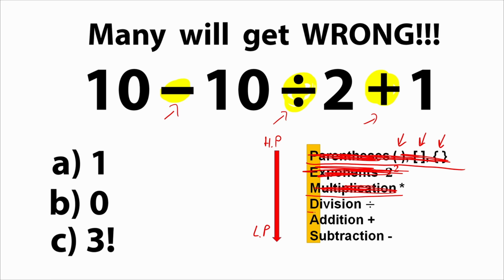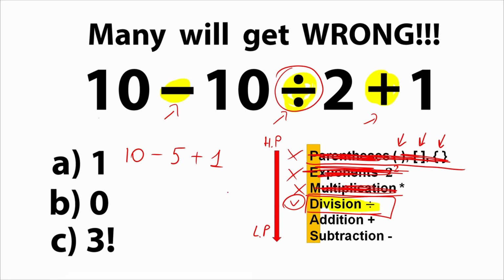What about the next step? We have division. Let's scan where do we have it. We have this division right here. So our first step is to do this division because we don't have parentheses, we don't have exponents, we don't have multiplication, we have only division. So let's start with it. First of all, let's rewrite this beginning. So 10 minus 10 divided by 2 equal to 5. So we have 5 and plus right here we have 1.